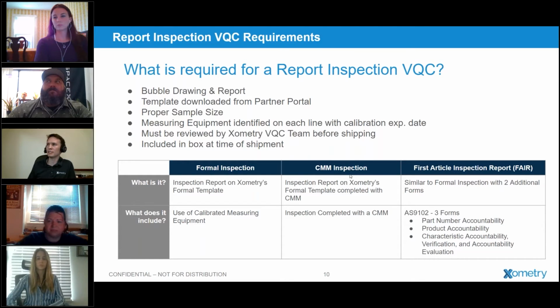What typically happens is these parts will go to the receiving inspection of the customer's company, so it won't often go directly to the engineer purchasing it. And if it's missing a report, they're not even looking at the part. They get on the line. So this is why it's so important, especially, getting in touch with the VQC and why we're looking for that. Because if this information isn't provided to the customer, it's blocked, regardless of how good the product is.